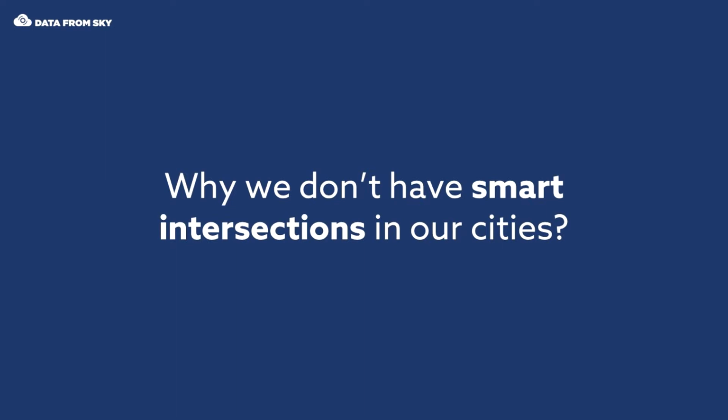Let's have a look at a standard intersection in a city. If you want to have adaptive traffic controlling on an intersection, you have to deploy multiple sensors around it to make it really adaptive. You might introduce inductive loops on different arms of the intersection, which are basically cheap, but the construction work and the maintenance make them more expensive. On the other hand, we could have some above-ground sensors, such as radars or cameras, which do not require that much maintenance, but the device itself is a bit more expensive than the inductive loop itself.